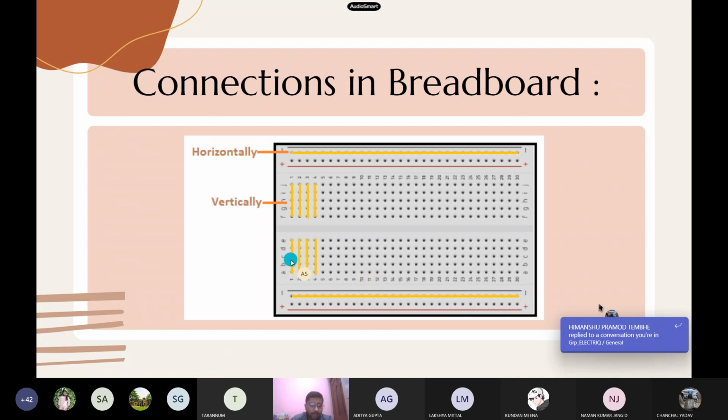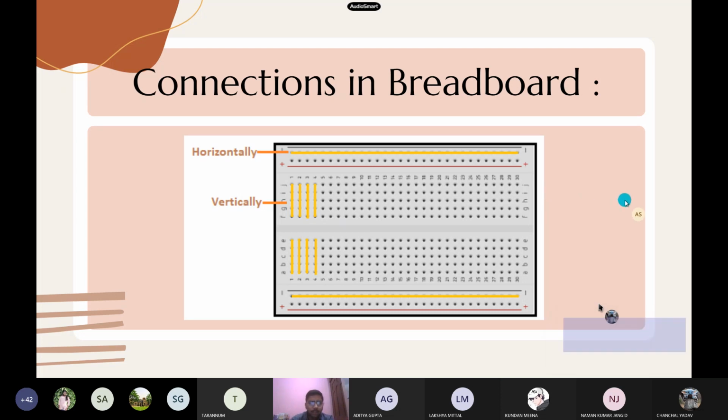Rest on the breadboard you can see the lines marked from A to J and here from 1 to 30. On this part of the breadboard, all other electrical components are connected and the circuits are made. These parts are shorted vertically, but A to E is shorted separately and F to J is shorted separately. These parts have the same voltage. Keeping in mind these connections, we have to build our circuit. So I guess you have understood the connections on the breadboard.